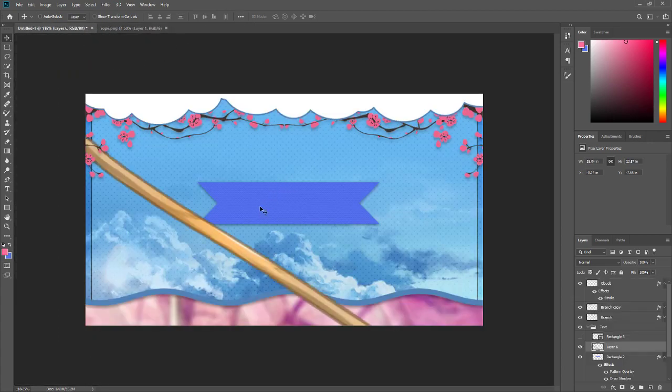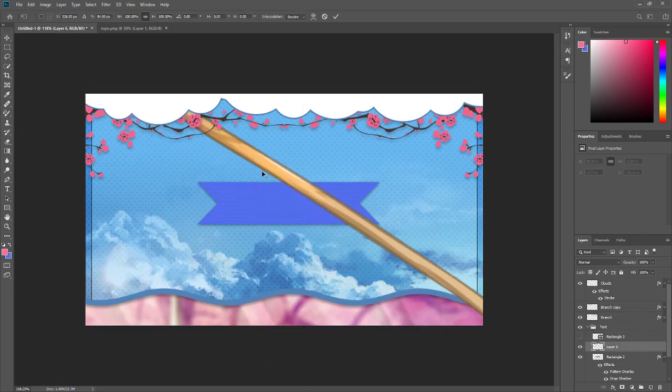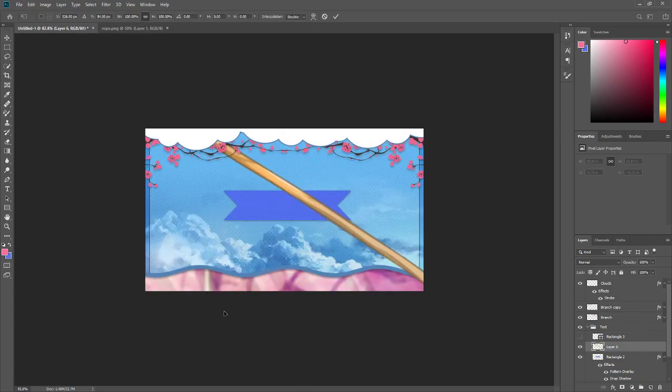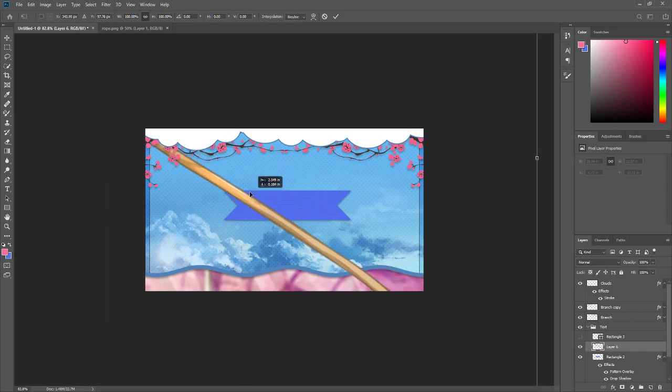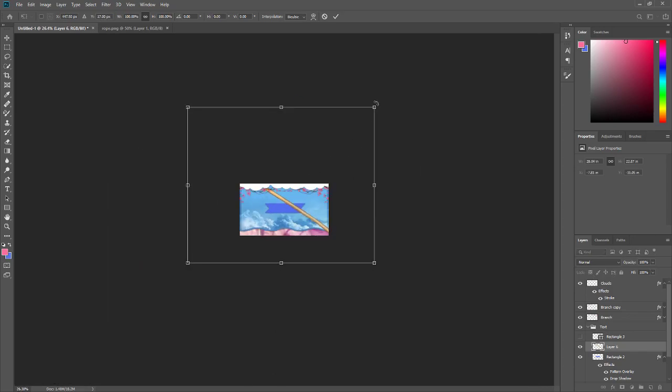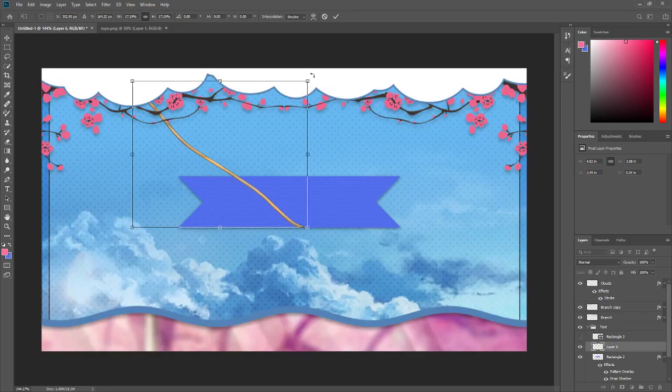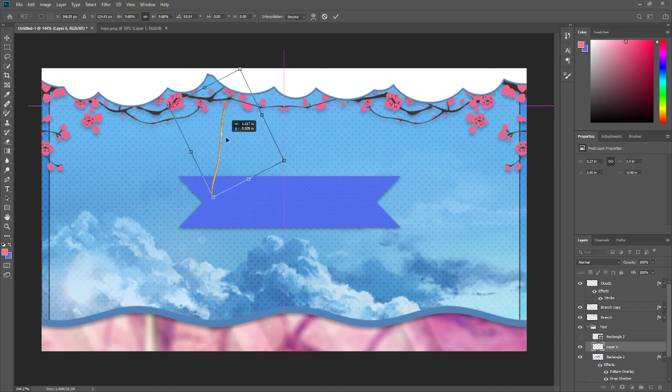We need rope. I like to do things, make it look realistic. You wouldn't just have a banner just hanging there. You would have it attached with a rope. And since we have branches conveniently placed above it, we can go widdly diddly, wiggly wiggly, and drop that right up top.